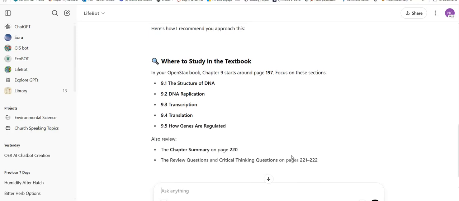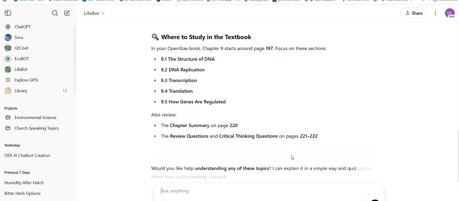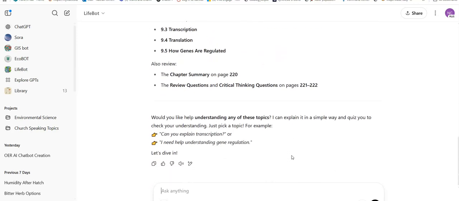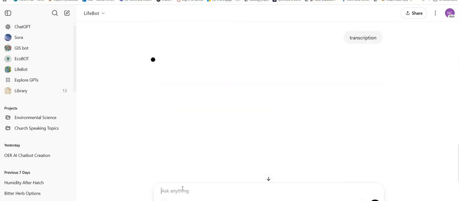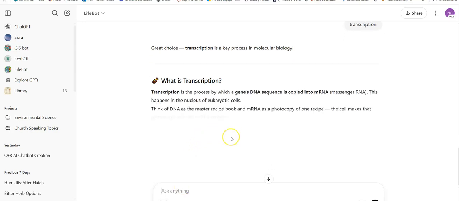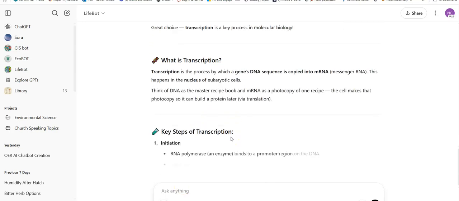It gives me some things to study in the text, where it is in the text, and then it asks me, would you like help understanding certain topics? Well, I need to understand transcription better. Transcription, okay? And then it's going to go through and help the student understand that.